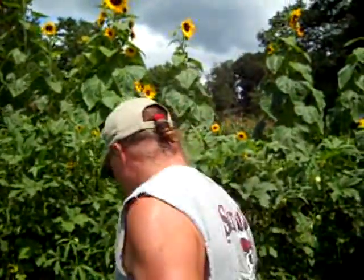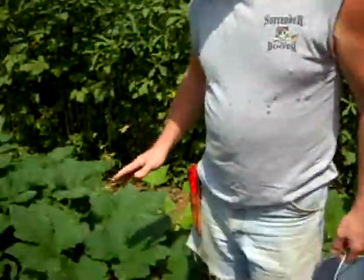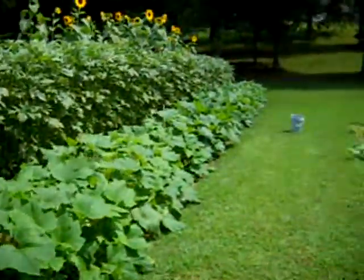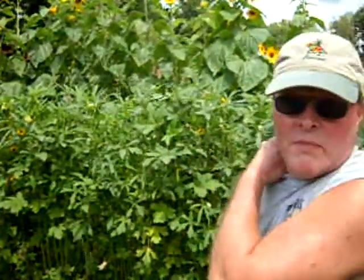Now we're going to pick summer squash. We've got the weird little kids - we've got zucchini and yellow squash. The first planting is going that way, and this is the second planting. I plant two plantings - usually the first planting is starting to senesce about the time the second planting starts to kick in. But we've had plenty of moisture and I gave them a little extra fertilizer so they're still being pretty strong, so they're overlapping. That means more squash.